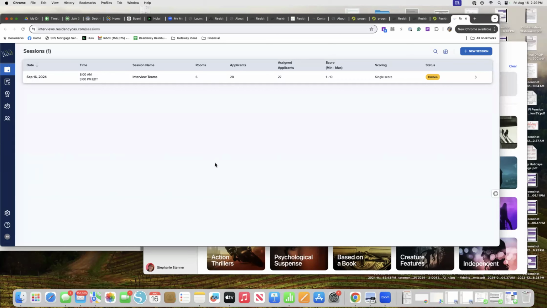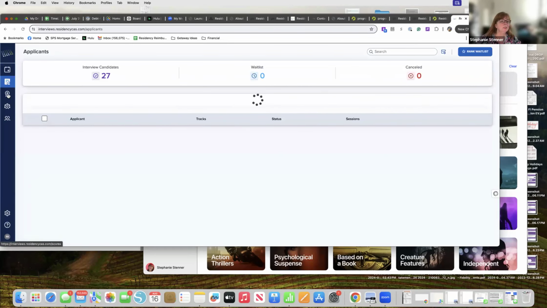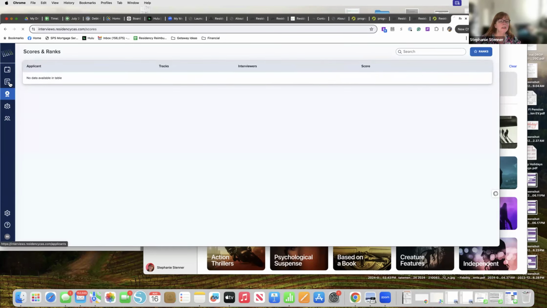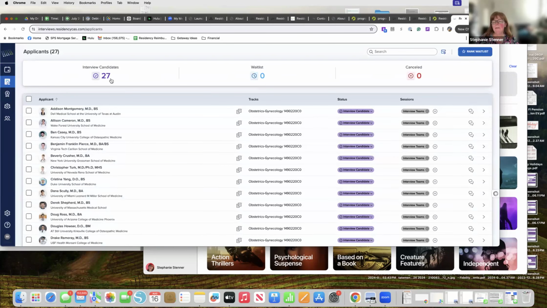You have to first set up some rooms. I think that was the first thing it made me do. As you see though, right here, I put everybody as interview, so now they are in the interview portal as a candidate. And there are these sessions that I couldn't get rid of before the meeting started. I was trying to get rid of everything and start over, but I couldn't do that. I'm sorry about that.